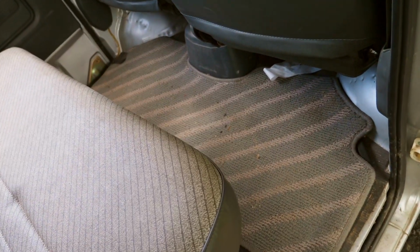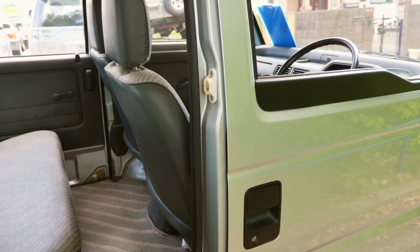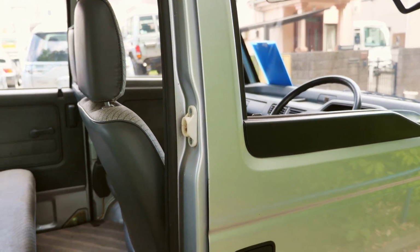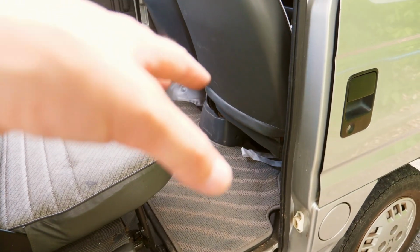Okay, plenty of leg room actually. Sitting in here as a passenger, you can be pretty big and it'll be no problem. But the driver is a little bit of a different story. I'm 5'10". I find it a little tight, but certainly doable. If you're taller than that or larger around than I am, you might have a little bit of trouble, or it might just be tight for you. 1, 2, 3 cigarette burns right there. And yeah, the carpet, very dusty.